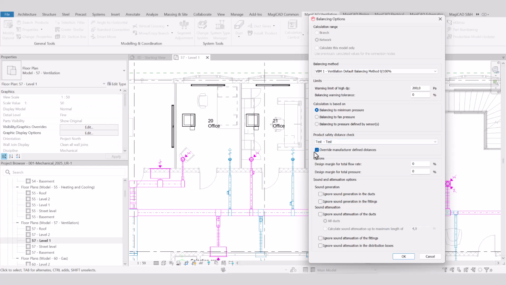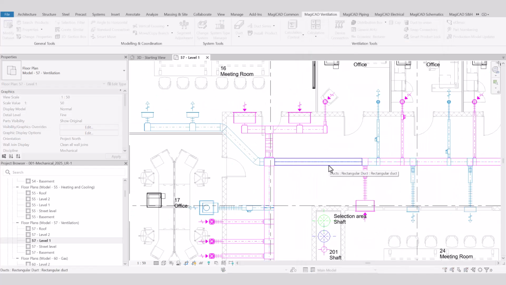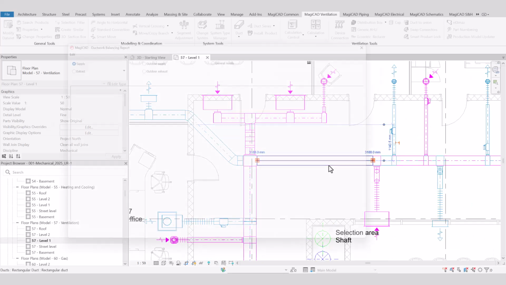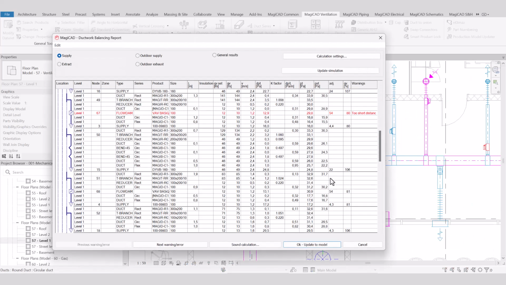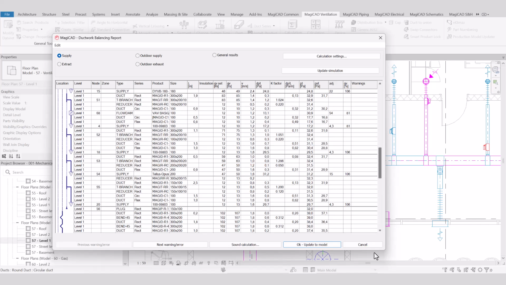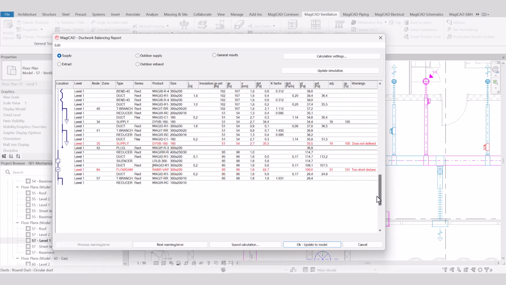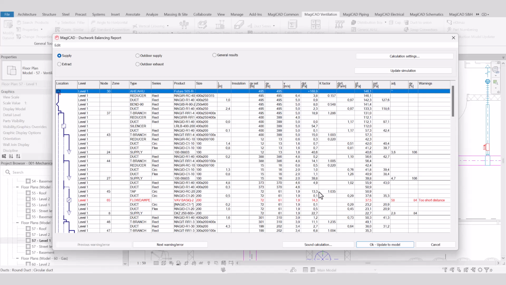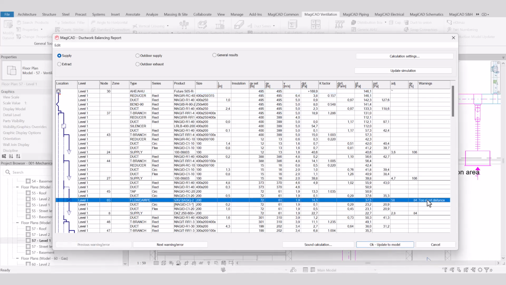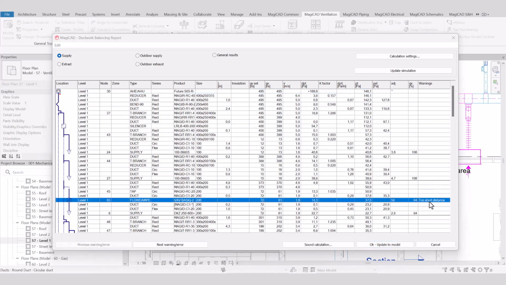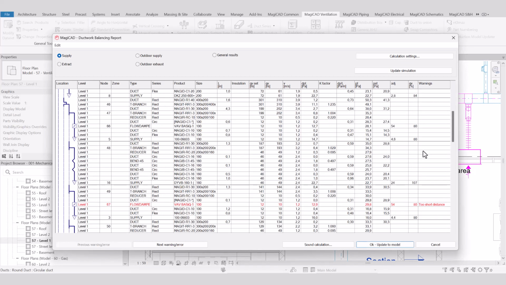And also check this option, Override Manufacturer Defined Distances. Then let's click OK. Let's choose the object. And then when the calculation is performed, you can see the warnings in the places where the distance to damper is too short, according to the damper safety distances settings.